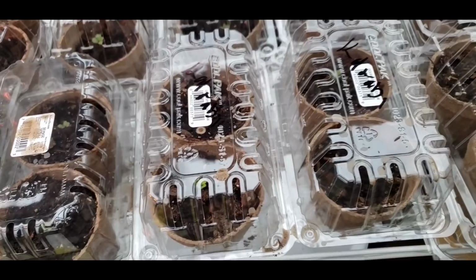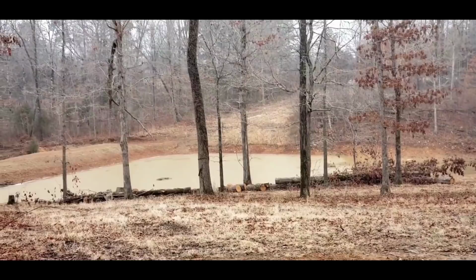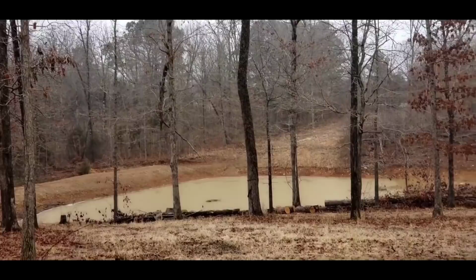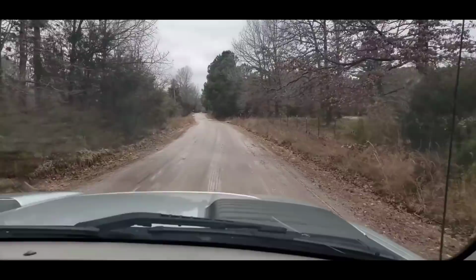The pond is plumb froze over today. The ducks don't know what to do. It is so cold. But there's a reason for every season. And our gravel road is just a solid sheet of ice. Roads can get very dangerous when it's like this.